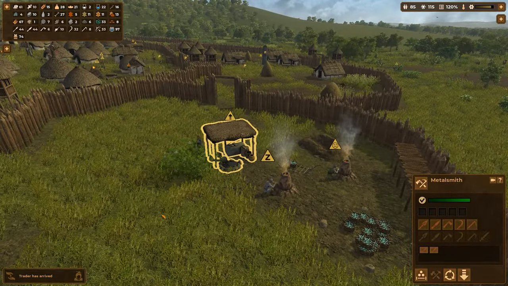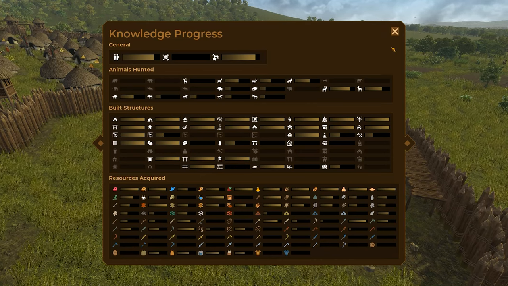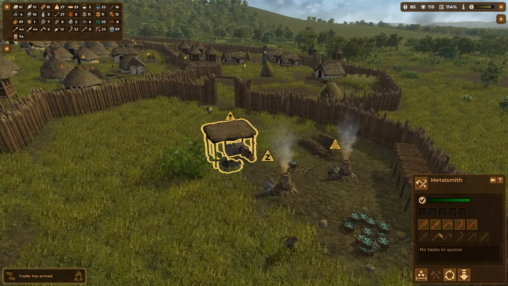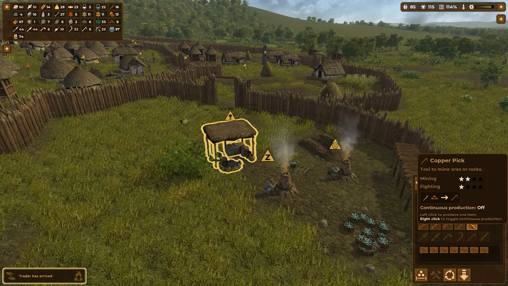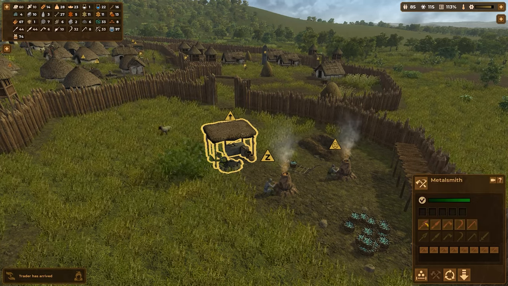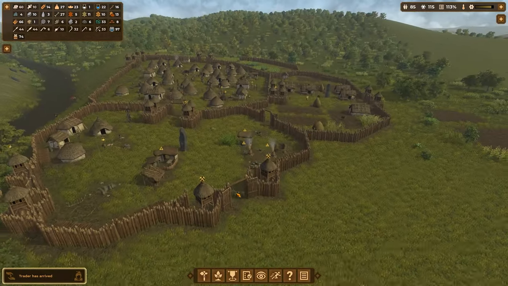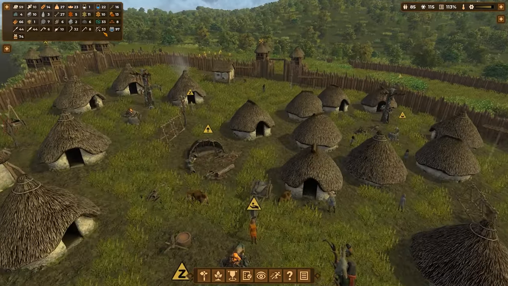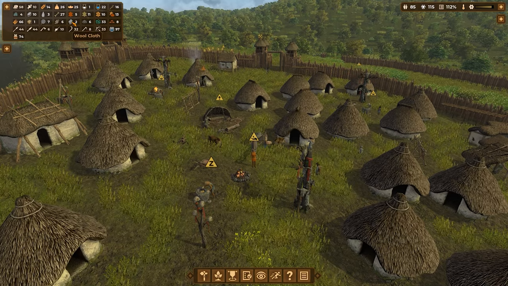So we need to have axes. How many knives do we have already? We got 10 spears. We haven't made any knives yet, have we? No. So I need copper knives. Let's put that away. I need copper axes. I need four copper axes and four copper picks. And then for the rest, just make sickles. Now, they're going to constantly make more and more copper ingots, so it's fine. I don't have anything to trade. I need more stuff. Let's just wait until we have some more stuff.